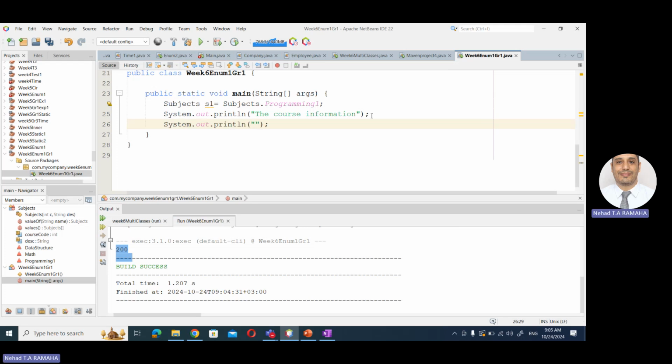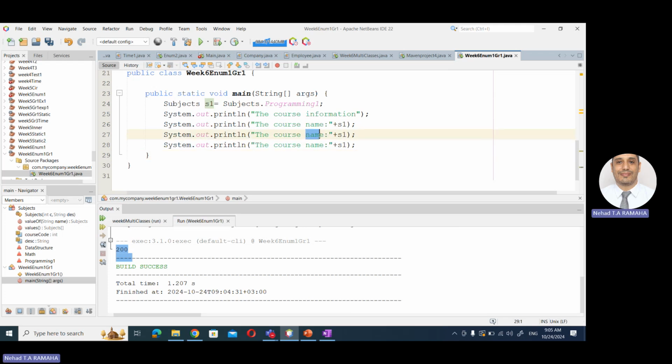Now we can print the course name. Plus, what should I print here? Which one has the course name? The object of the course, yes? S1. Okay.